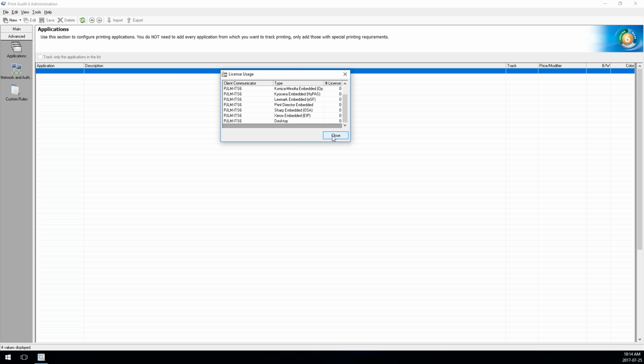It will also show in here all of the communicators that are connected to this particular database. Right now I only have the one database communicator from my ITS6 system here. There may be additional communicators in the environment if we have a larger environment, something that's more than about 2,000 workstations. So you can also check the license usage for those other communicators.